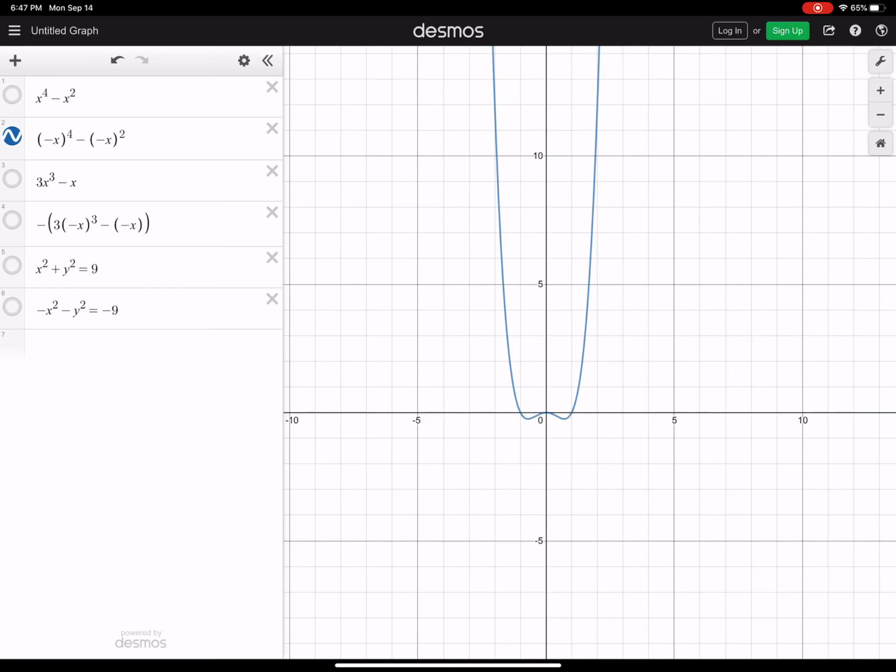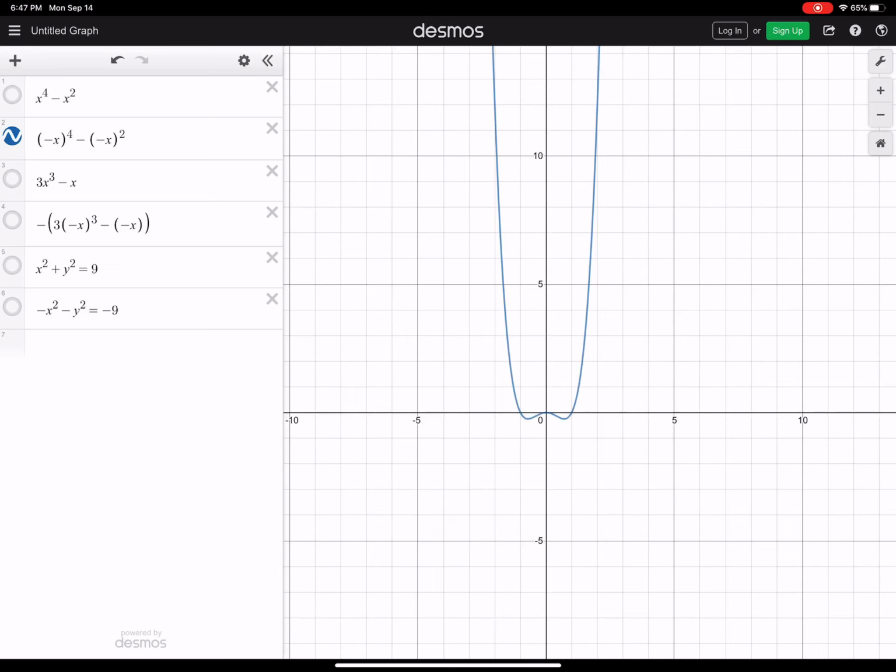It looks different on paper. Now I have a negative x instead of an x, but you can see that because of the exponents being even, I really have not changed anything. This would be symmetric across the y-axis, and if you remember further on into our discussion on even and odd functions, this is an even function. The exponents are even. That's a good clue that you're going to have an even function, and sure enough, it reflects around the y-axis. f of negative x is equal to f of x.